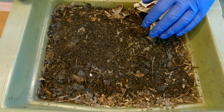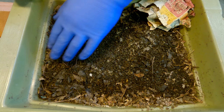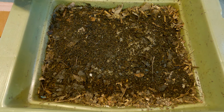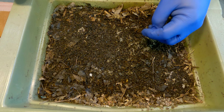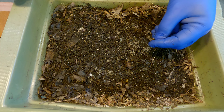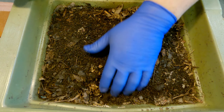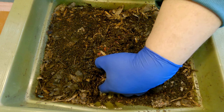I started out checking out the springtails and then a little spider kind of caught my attention. I kind of feel bad disrupting the space where a little predator like that is trying to make a living. Maybe we can try to be extra careful and see if we can do our work here without scaring away the spider. I wasn't paying attention — where did the spider go? Down the middle is where we would have fed last, it's where you would expect to see leftovers if there are any.